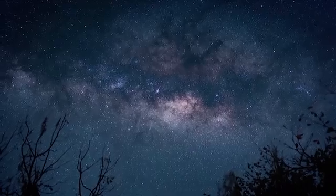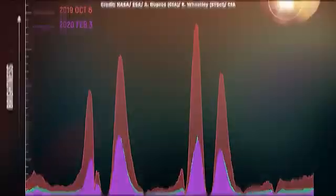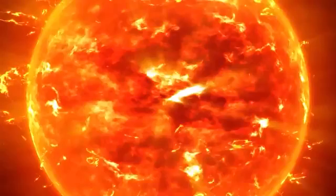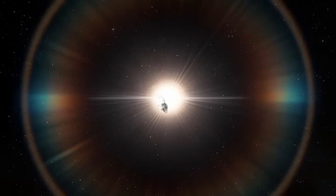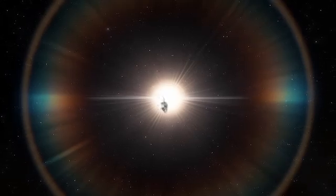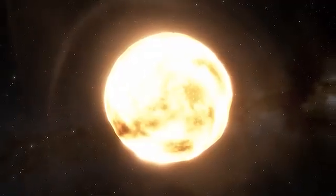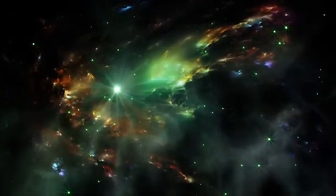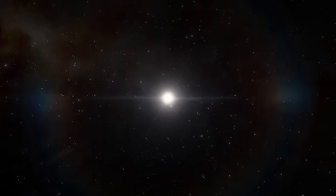And suddenly, scientists had an explanation. Oh, dust blocked the light, they said. It was a surface mass ejection, they claimed. The star coughed out some material, and it formed a cloud, dimming the light until it cleared up again. Simple, right? Except for one little problem. We've been watching Betelgeuse for centuries. We know it fluctuates, but never like this. Never a drop this severe. Never a change so drastic that astronomers around the world panicked, thinking we were about to witness a once-in-a-lifetime explosion.